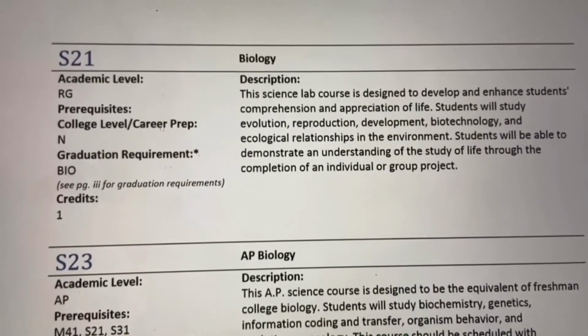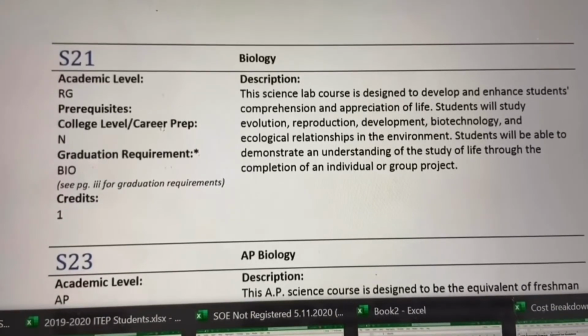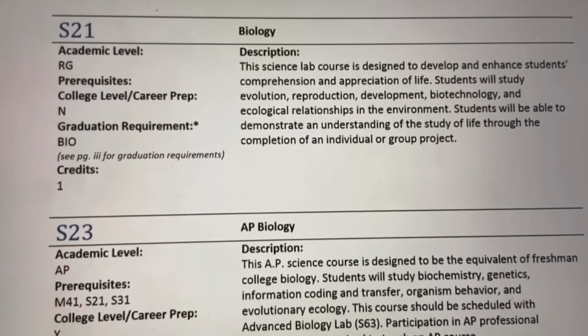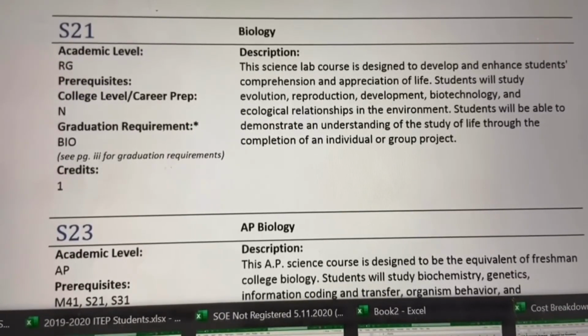Most course catalogs or course description lists are going to have the information on the left side, which is the most important. That is understanding the academic level. Each school will have whatever their code is. For us, this RG just means that it's a general education course. It'll include if there's any prerequisites. That's good to know. I'll go a little bit more into that later. It'll include if it's a college level or a college prep. Now, this is going to be specific for us, DC, or it'll be state specific. That's based on what they ask for.